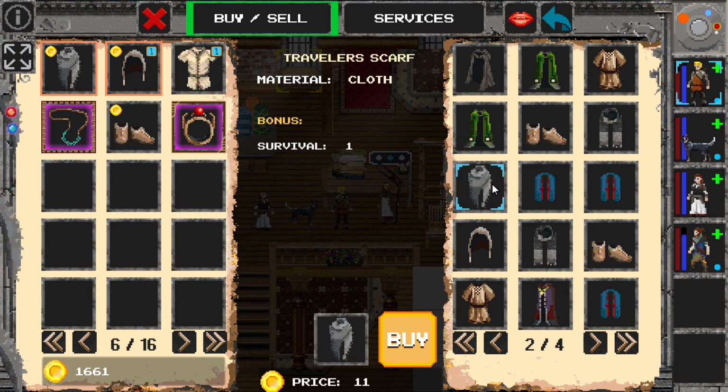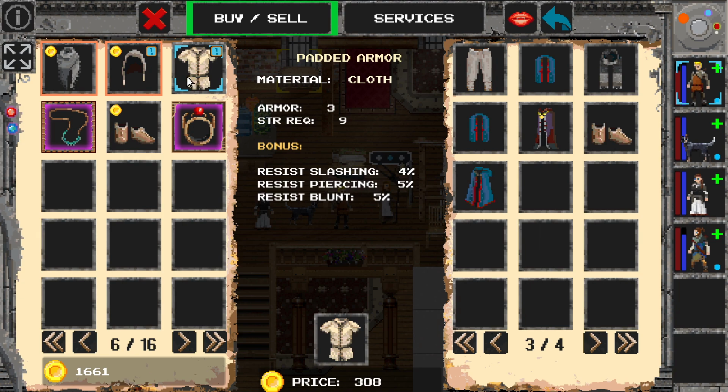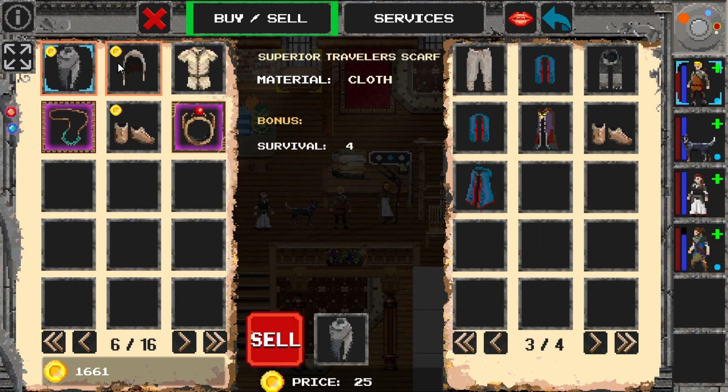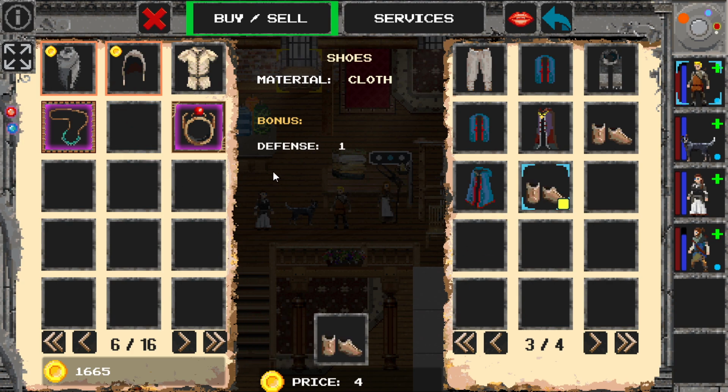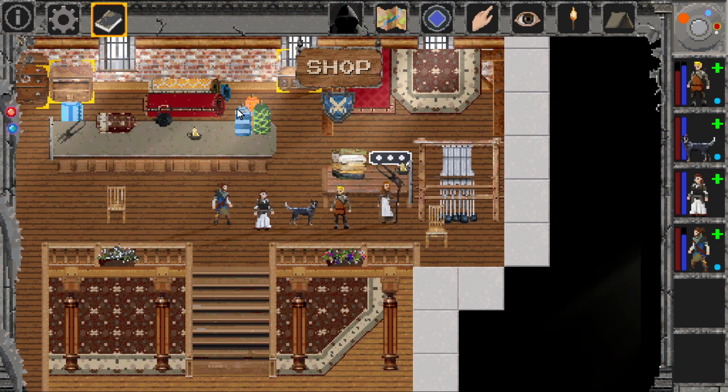Monster lore. It's just all different skills and stuff. Pretty interesting. Nothing enchanted, though, at the moment. Let's see. Oh, we have a padded armor, and a superior cap, and a superior traveler's scarf. Let's sell the shoes for 4. She'll buy the shoes. I guess that coin isn't a socket, it just means what she'll buy from you, right?